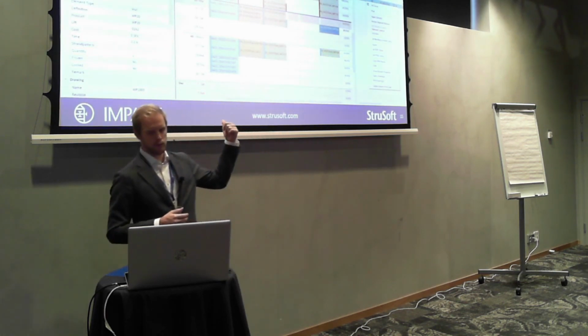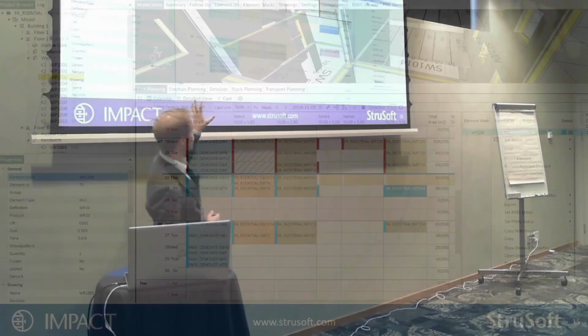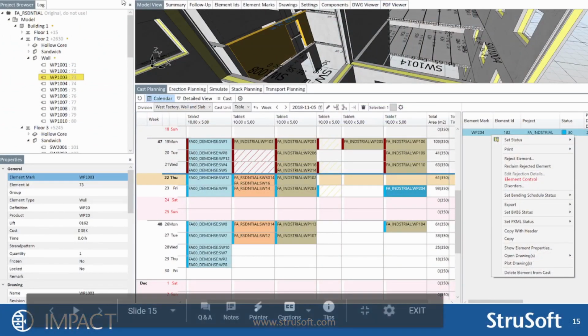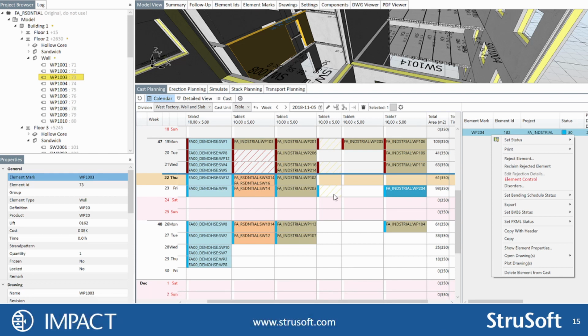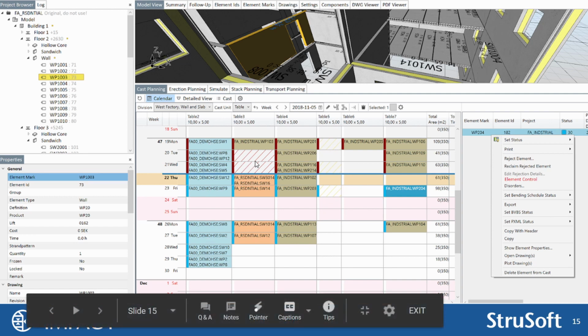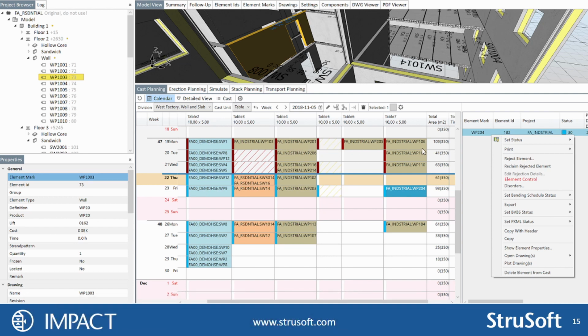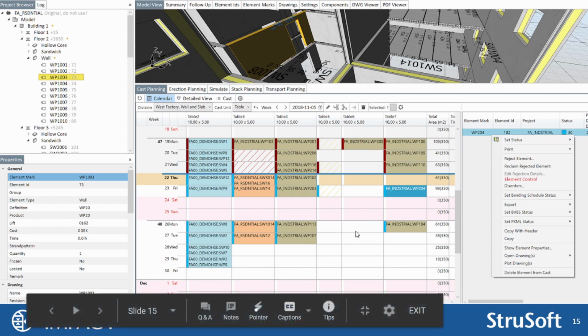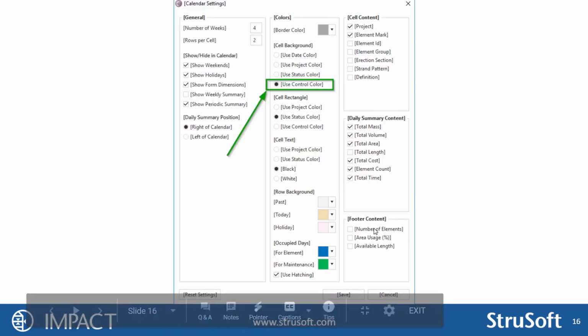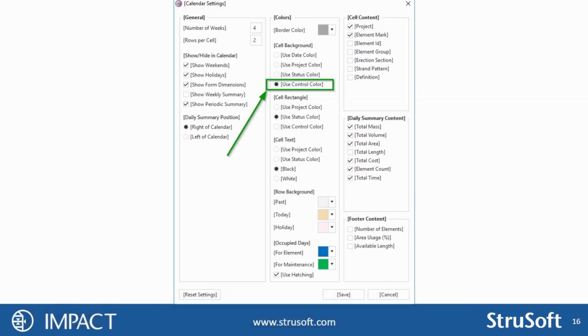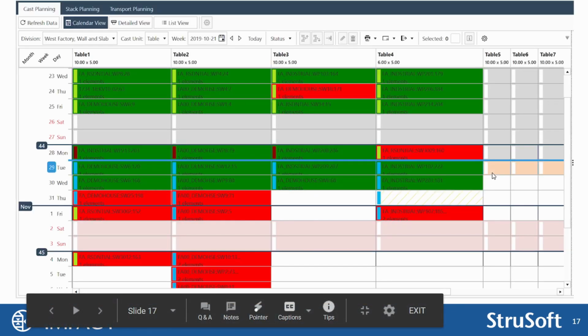So what you see here, for you who don't work with the cost planning, this is the calendar. You see the tables up here, and you see the dates. So this is today's date. The colors here, the blue, the orange, and the brownish one are project colors. So in this factory, we have planned the blue project here on table 2. There is the brown one on table 4 and up to table 7 and so on. This is one way of looking at the calendar. But if you go in here and change this to the control colors, it will appear like this. So I think, in my mind, this is very simple.